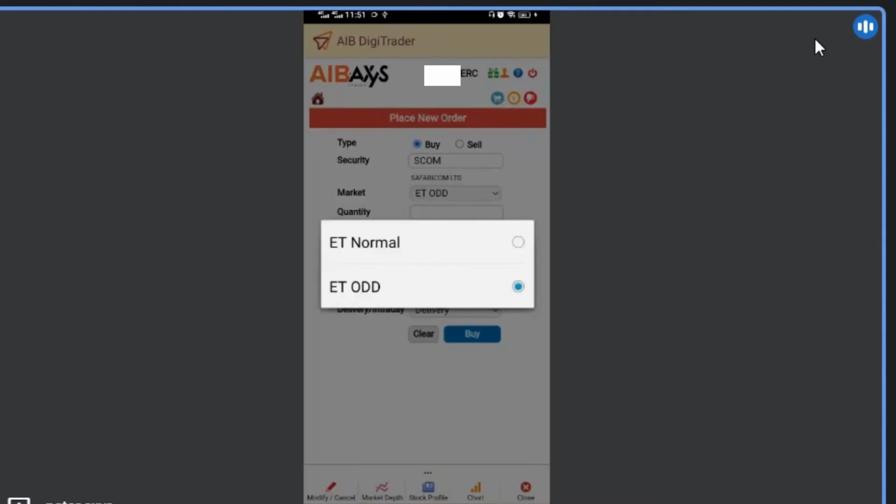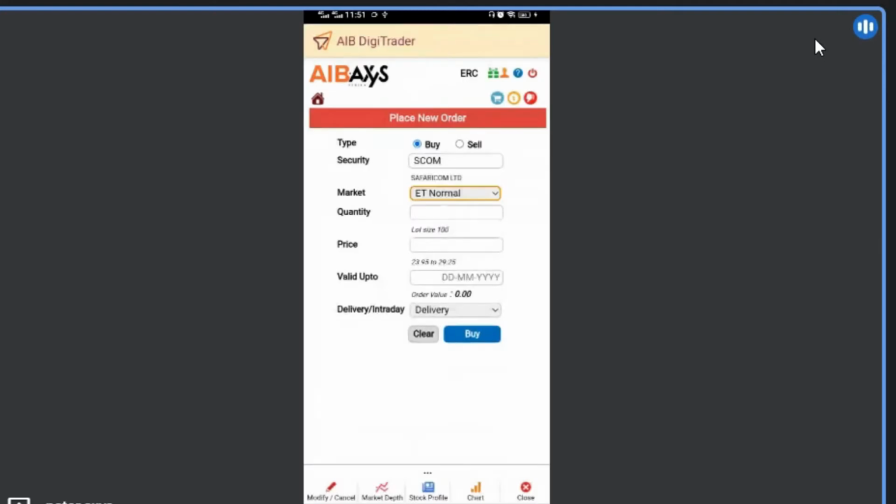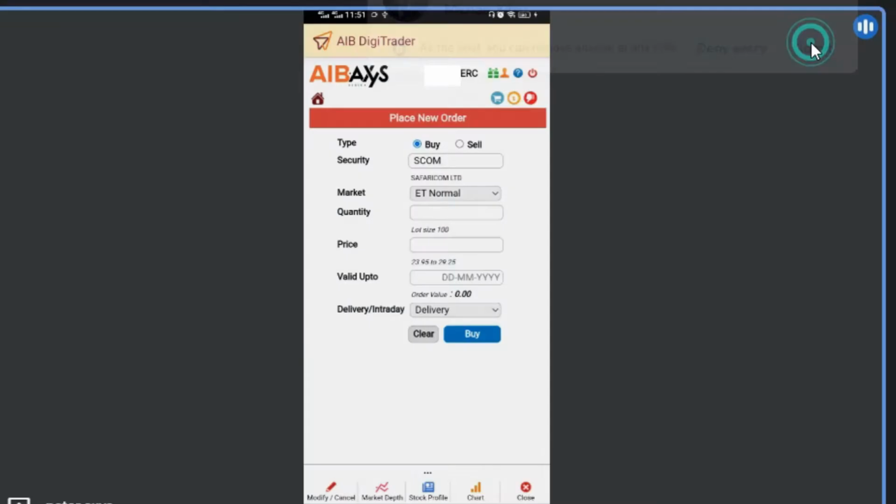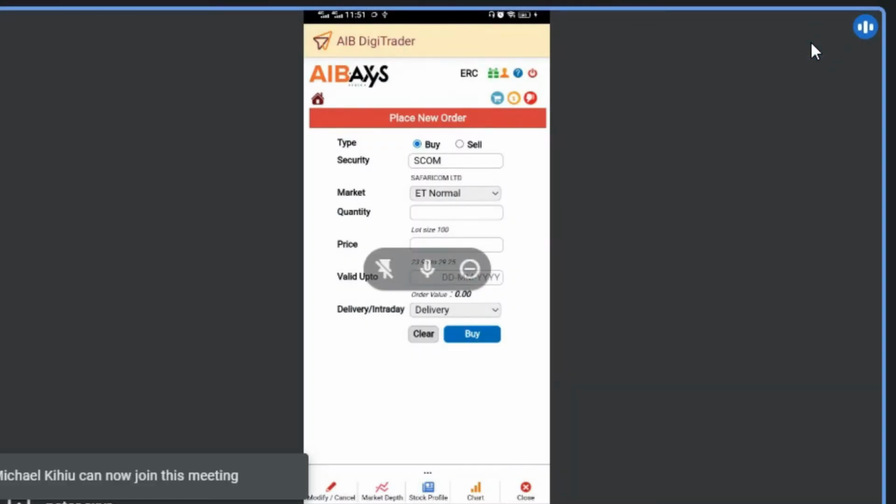you can accumulate your shares depending on the amount that you have in your account. Let's say you buy and you realize you still have a credit in your account. You don't leave that credit in your statement. It doesn't help AIB and doesn't help you. There is no interest you earn. And AIB doesn't invest those funds. You are not allowed by CMA to touch your credit at all, under whatever circumstance. We are only allowed to transfer that credit to unclaimed asset after some time. That's the only thing we can do. We can't touch your credit. So you need to come in, execute the balance of your credit, and have those shares in your account.